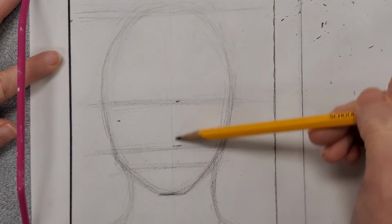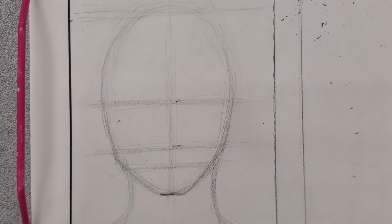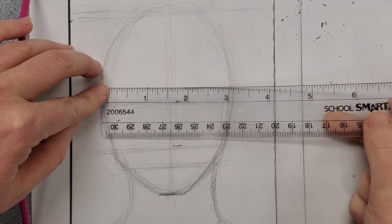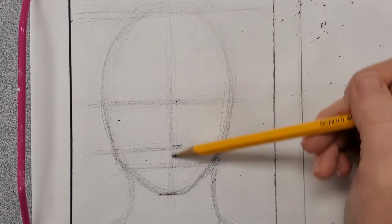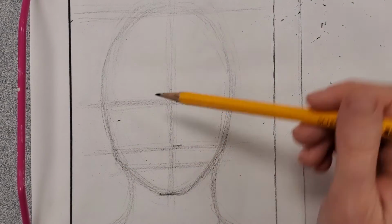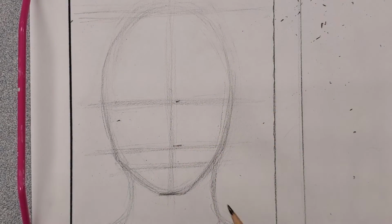The other thing I forgot to do is bisect my face in half vertically, okay? So this, and again, you can do this as a measurement, all right? So if you divide 3 in half, yep, 3, it's a little bit over 3.5, you're gonna put this at 1.5, okay? And again, it all depends on what the size of the oval is, okay?